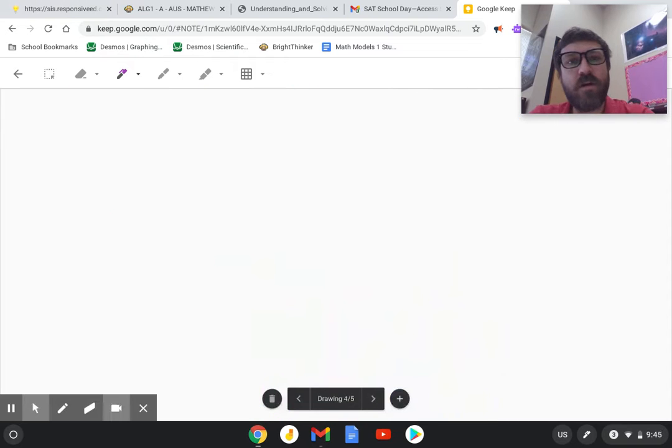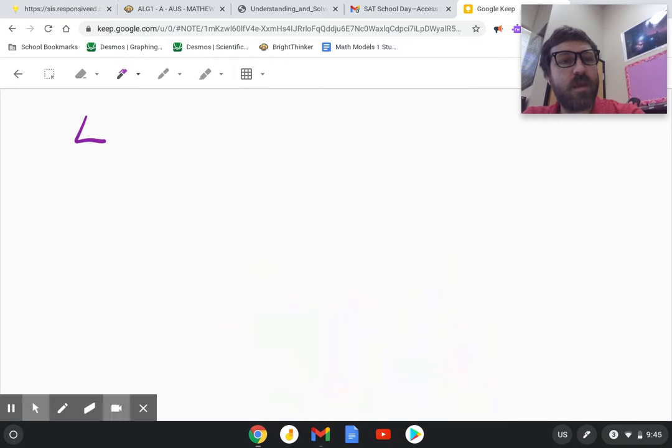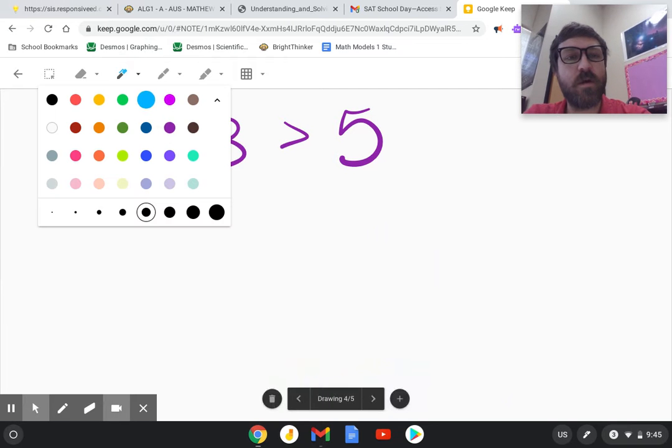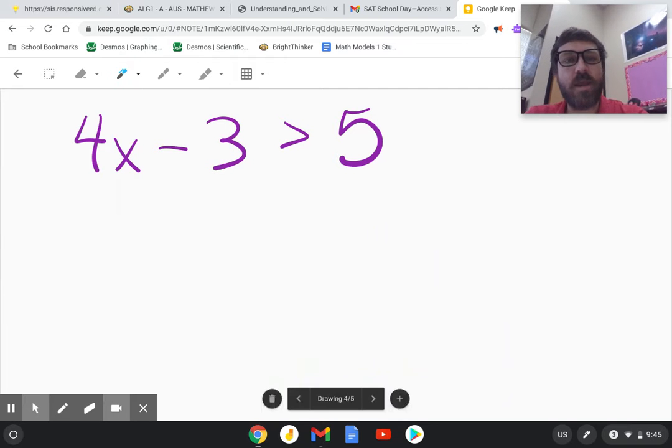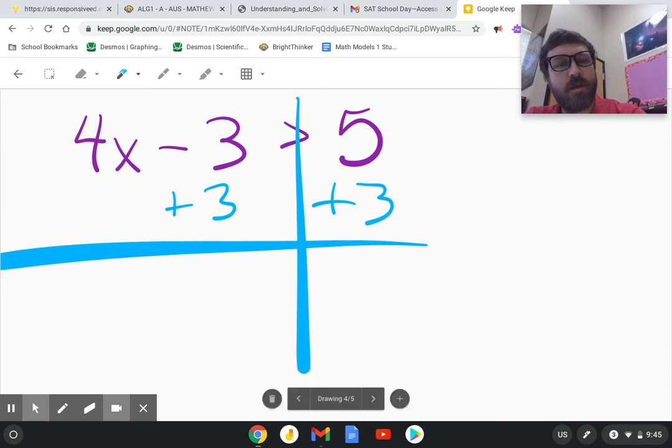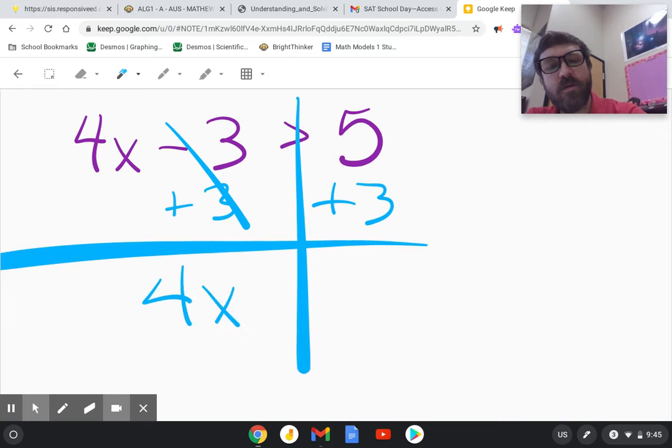All right, so I'm going to start another drawing and do some two-step equations so you have lots of examples. Again, none of these are new methods, just looking at the same stuff we've been working on, just getting you guys some more practice on solving inequalities. So we have 4x minus 3 is greater than 5. Remember, this is the division of our problem. So we're going to add 3 to both sides. And that's going to cancel, giving me 4x is greater than 8.